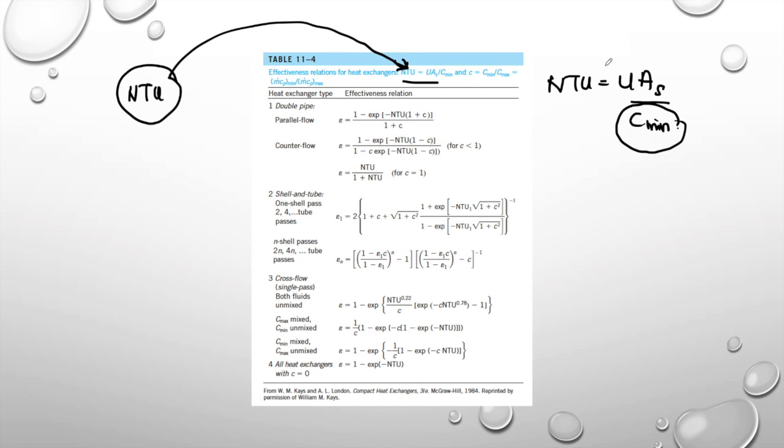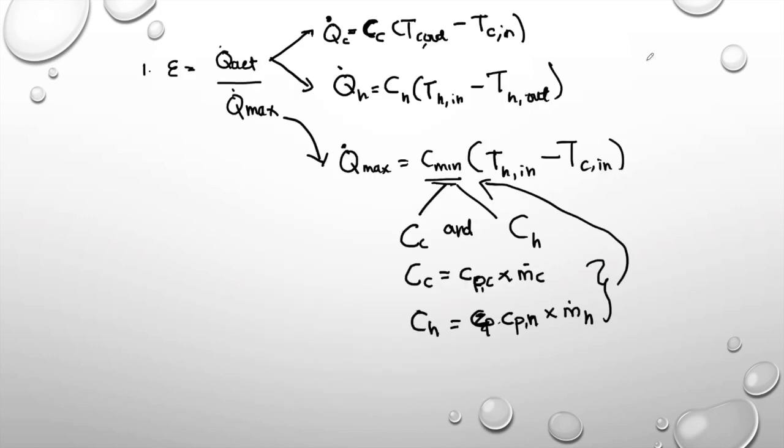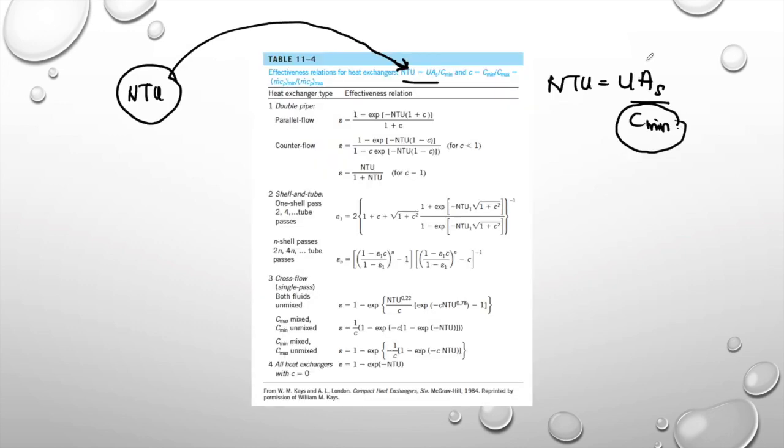If it is not being given, therefore you have to calculate what is the overall heat transfer coefficient. What about the AS? So AS depends on the diameter. So surface area. AS is a surface area. So what is the surface area that you are required to calculate? In this question they already give you the info about the thin wall, and therefore you can calculate what is the AS. So after this, we will see how to calculate the AS.